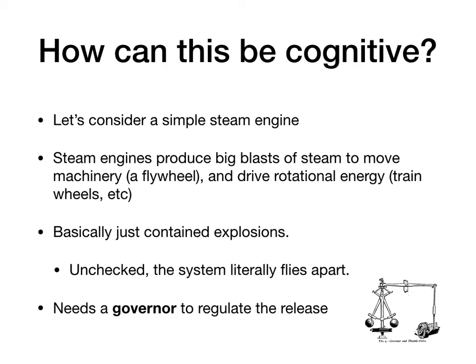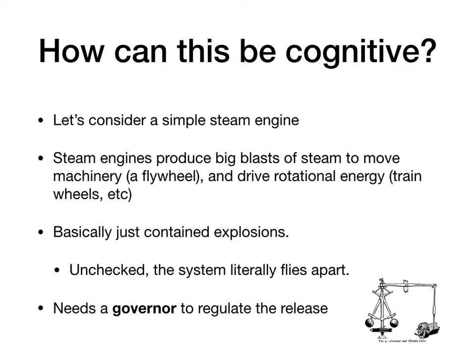I just talked about it at the higher level. Let's look at a very simple example. Okay, think about steam engines. Steam engines produce big blasts of steam to move the machinery around, right? So I boil up steam using heat, using coal. I then move some big wheel, called a flywheel typically, and that motion of me moving the wheel with the blast of steam creates rotational energy, and that can be useful for all kinds of reasons.